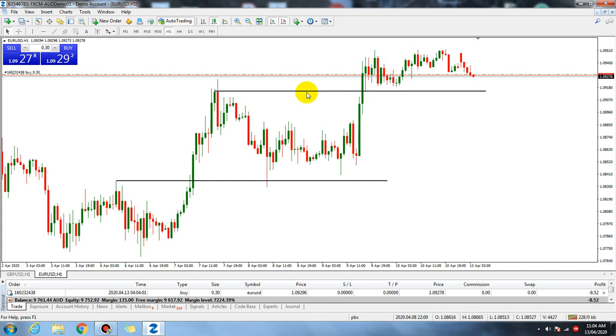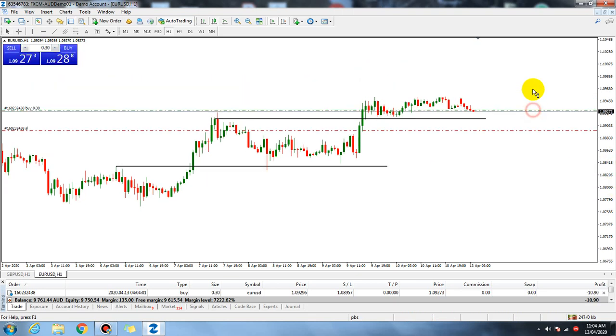Once you have your order open, you can then drag and drop your stop loss level below price. This is a buy order, so this gives you the level at which we bought the market. This gives you the level at which your stop loss is going to be, and if you hover your mouse over it, it brings up the dollar amount and how many pips you're risking. And then you can drag and drop your exit price to do the same thing.